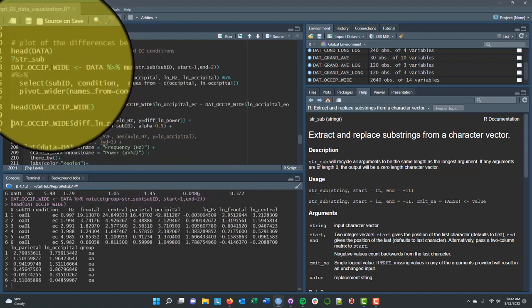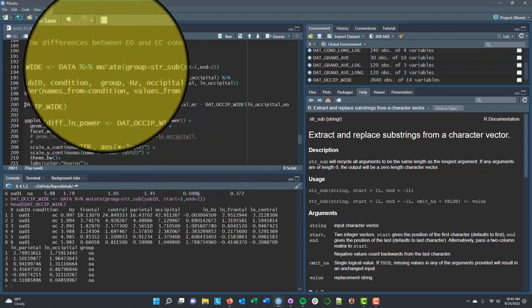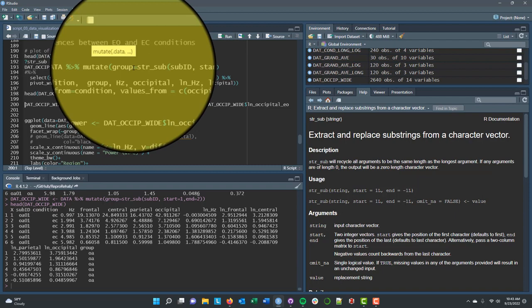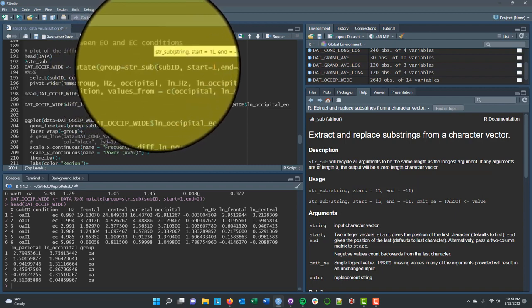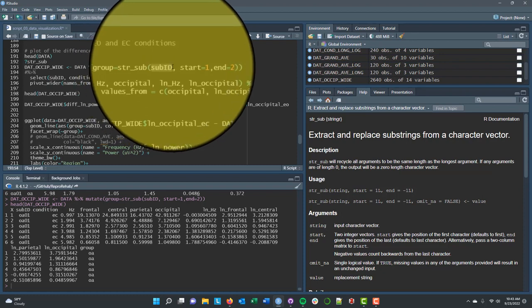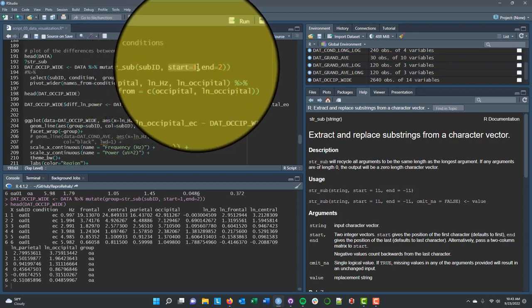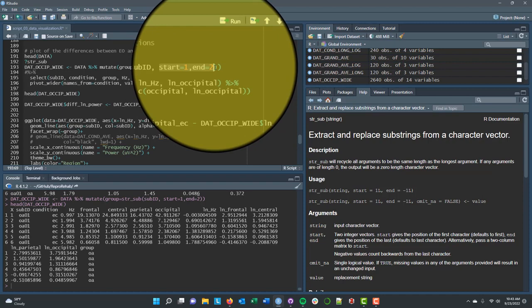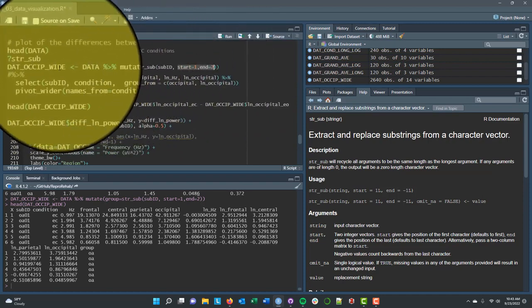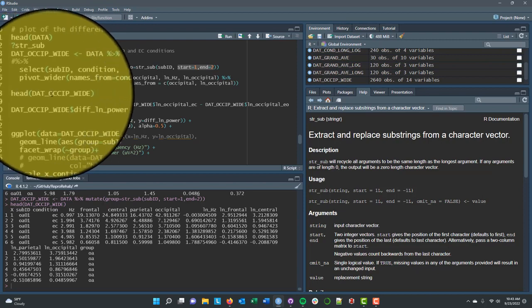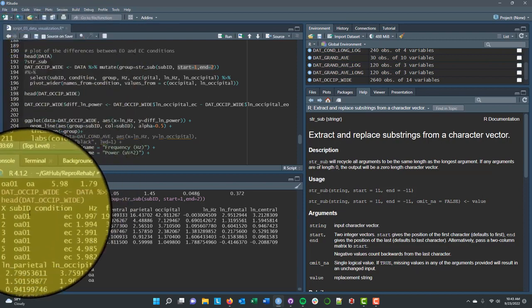You can see now we pushed data into the mutate function to create a new variable called group, which is the result of the string subset function, where the string we're going to take is the subject ID number, and we're going to start with the first character and end with the second character. So by doing that and saving it as data occipital wide, this data frame, data occipital wide, now looks like this.